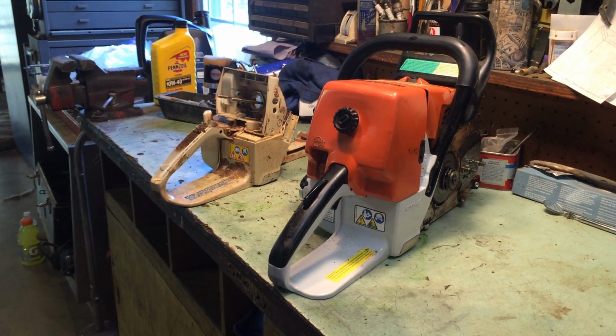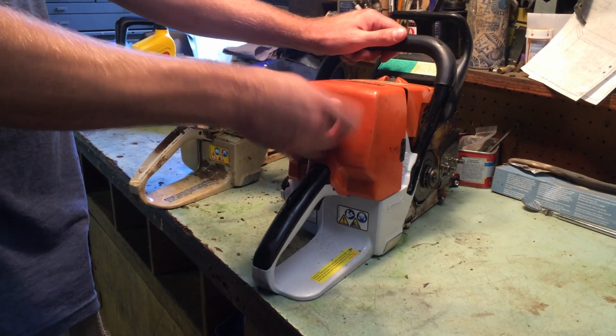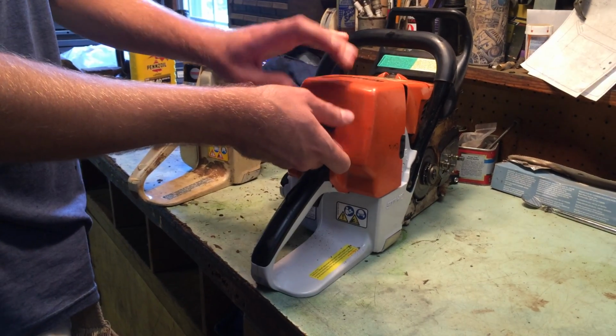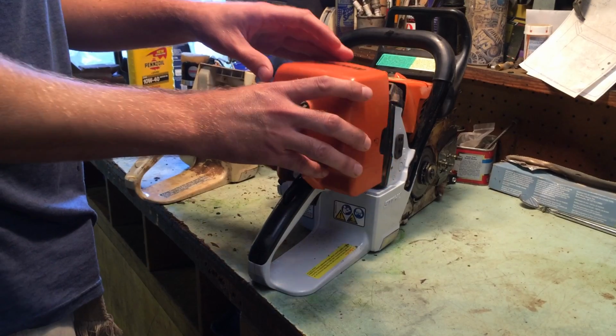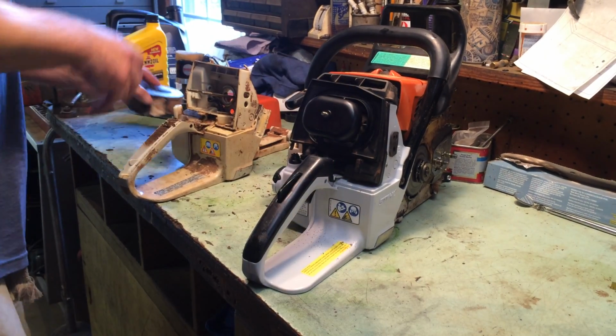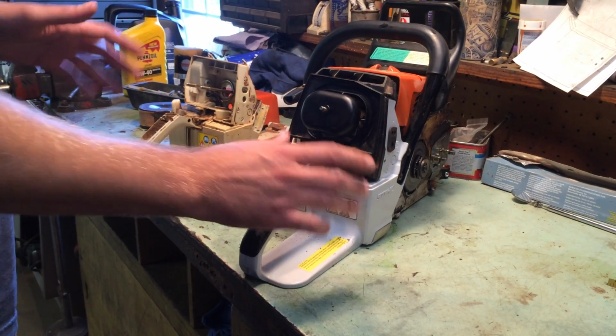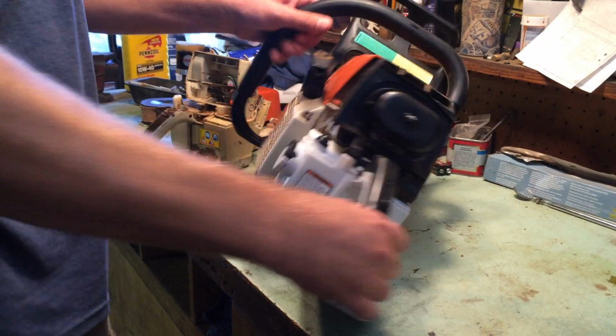Alright, first off what we're going to do is we're going to take off the back cover. Pop this off of here real quick, nothing really too fancy about it. Set this off to the side, pull off the air filter assembly, and now we can get to the trigger assembly here within the handle. Just go ahead and do this first, it'll make your life a lot easier.